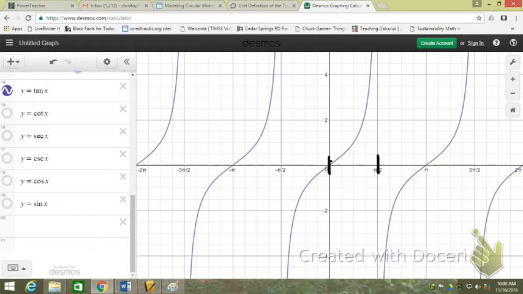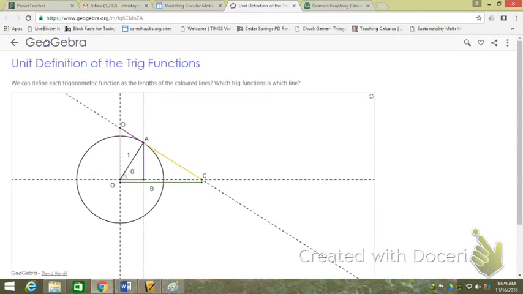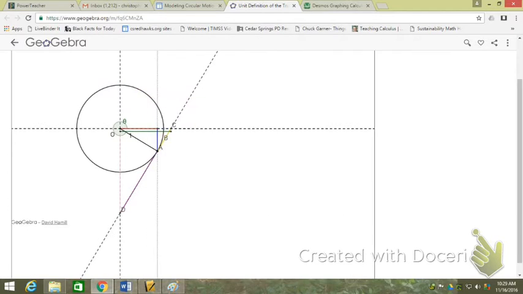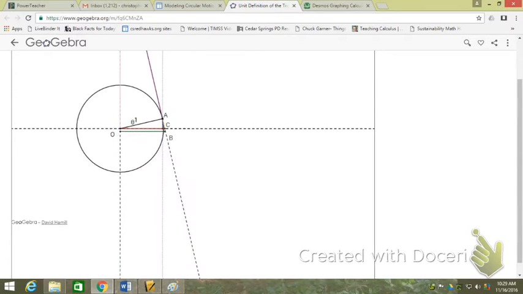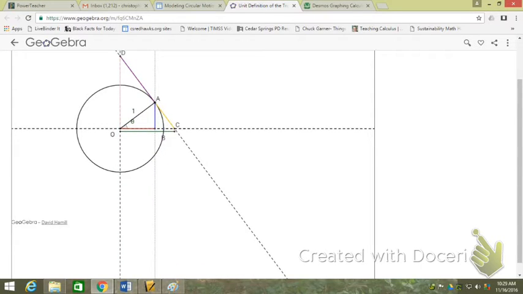For this one, let's not go with tangent as sine over cosine. Let's not go with tangent as opposite over adjacent. For this, let's go back to that visual definition piece that we had looked at a while ago. Keep in mind, in this, tangent is represented, wow, it jumps around on me, sorry. Tangent's represented by the length of that yellow line that you see.